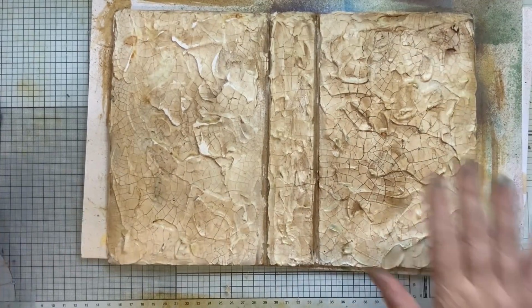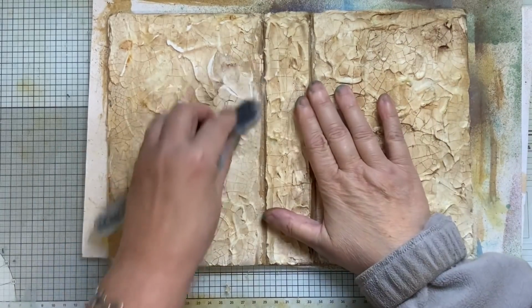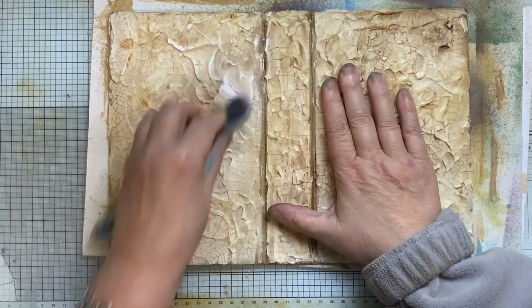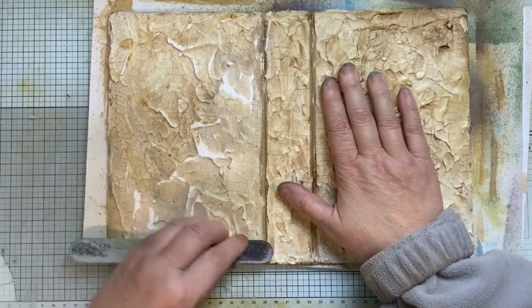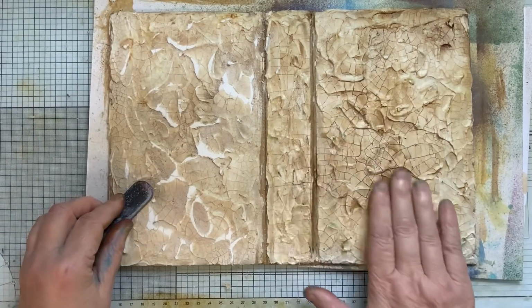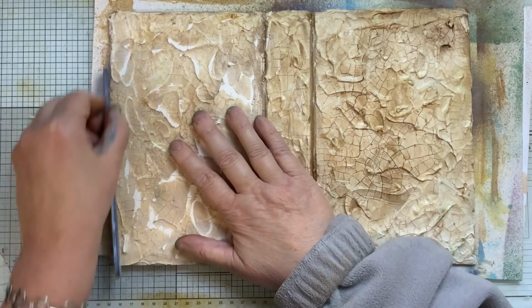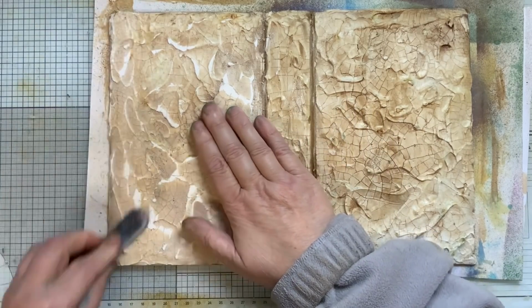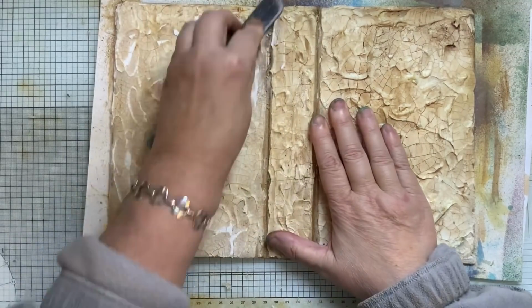Okay, nearly forgot to start the video. I've just got it back and I just started sanding down now after it was dry. Don't worry about what happens here. You just need to sand it down because it's too textured for me. You might like it, then leave it as it is. But I like it just a bit smoother. And I like what this creates by doing this.